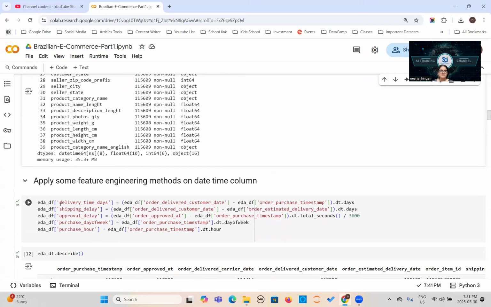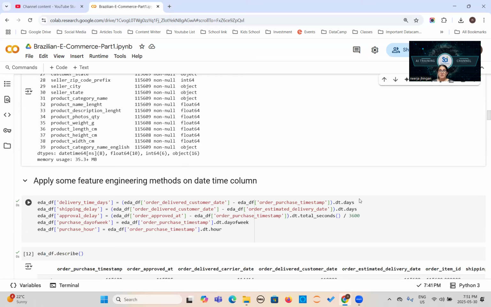So here we have the first one, delivery time days. If I want to calculate the delivery time delay days, I will pick the order delivered customer date minus the order purchase timestamp, right? Only then will I come to know how many delivery days there are.